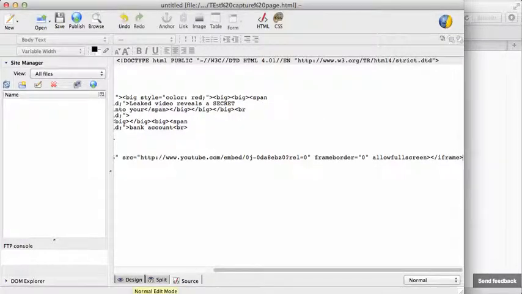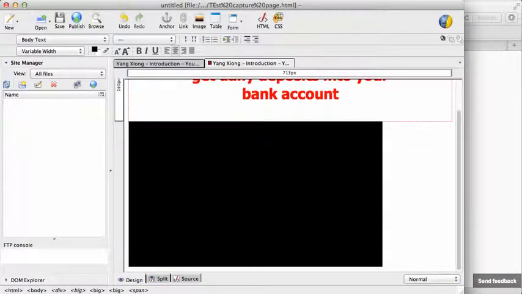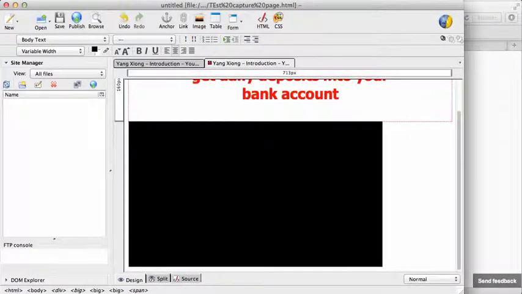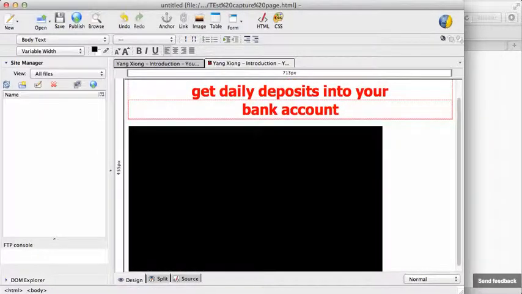Now if you go back to Design, you should see it there. So that black thing is actually the video. Okay, we're gonna delete this space so that it's right next to the writing. You want to just go ahead and double click on the image here on the video, and then you also want to make sure that your cursor is on the video. I think I might have to enter one time.